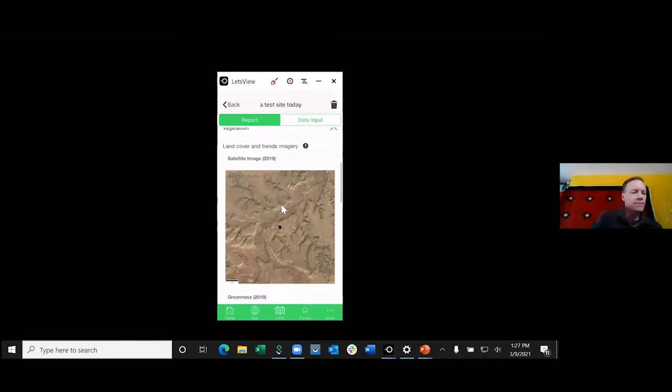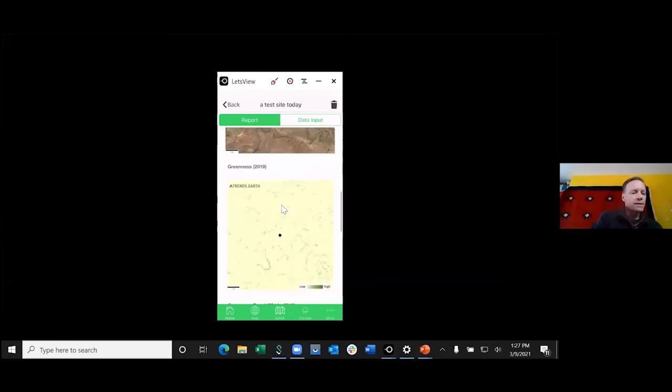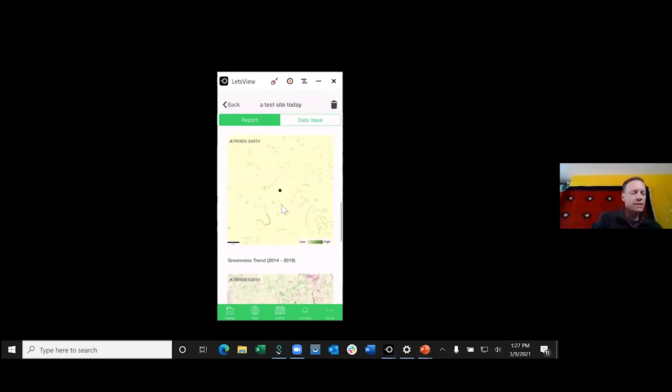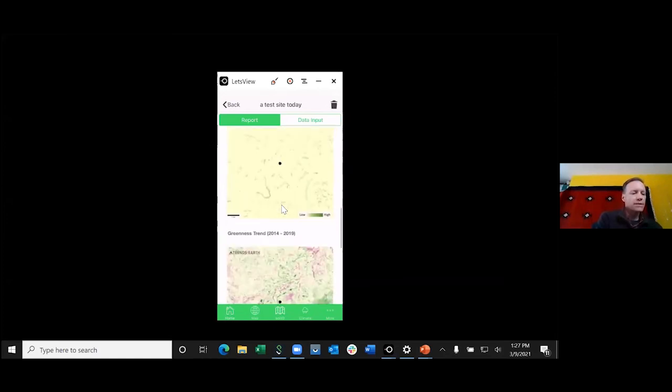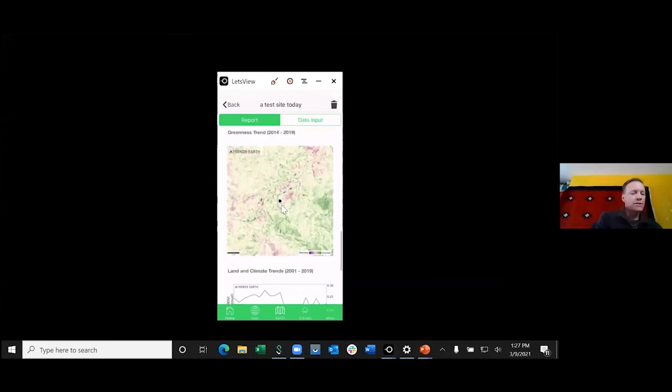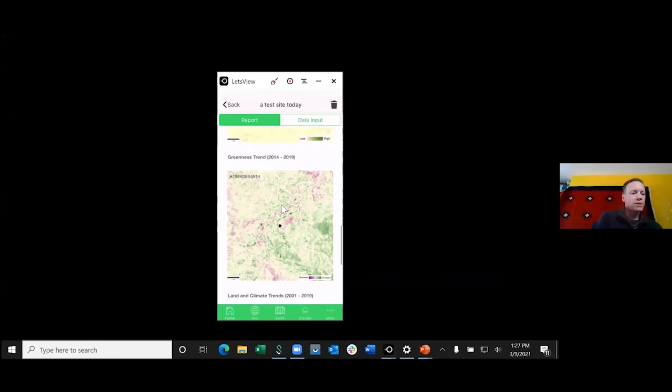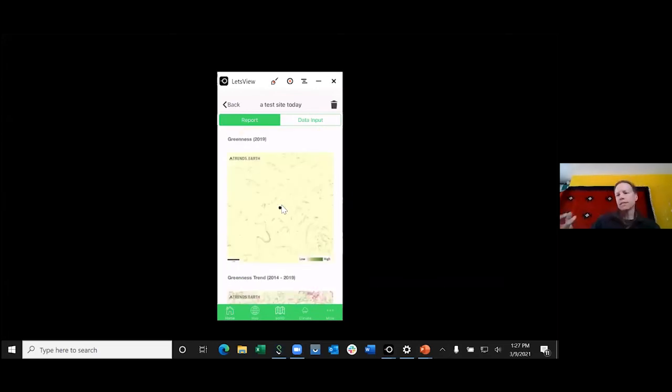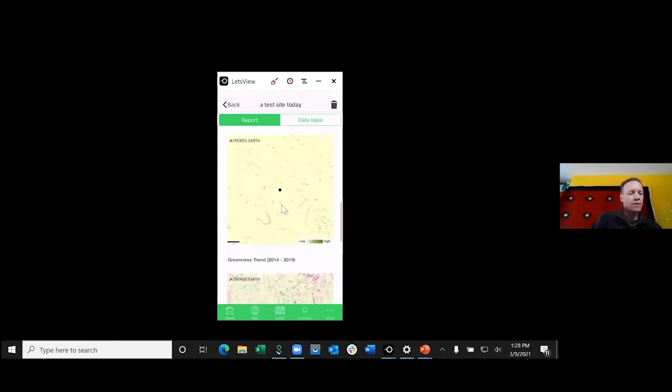But this is a satellite image. This next one is actually showing the trends in greenness from 2014 to 2019. Whereas this one is just saying what the greenness is, so how much green vegetation there is in 2019. And you can see actually the riparian zones jump out pretty well.